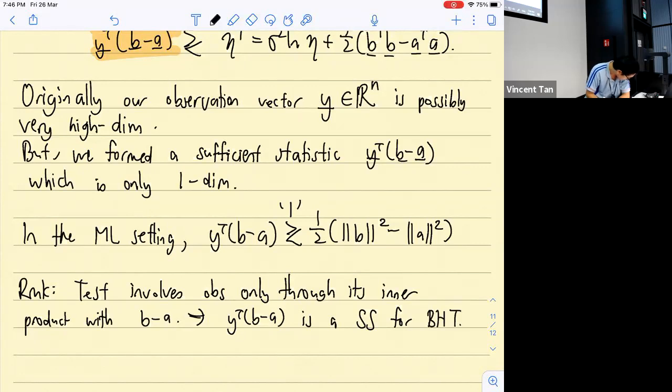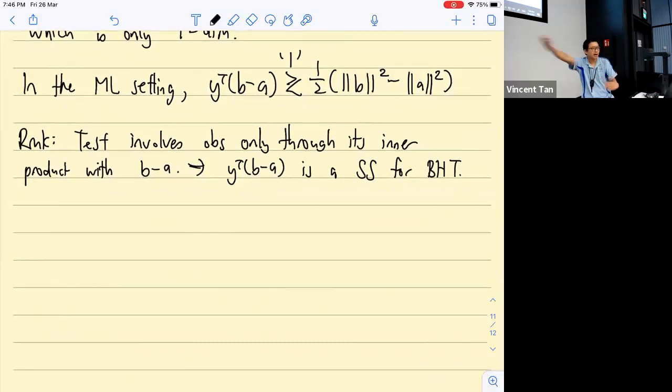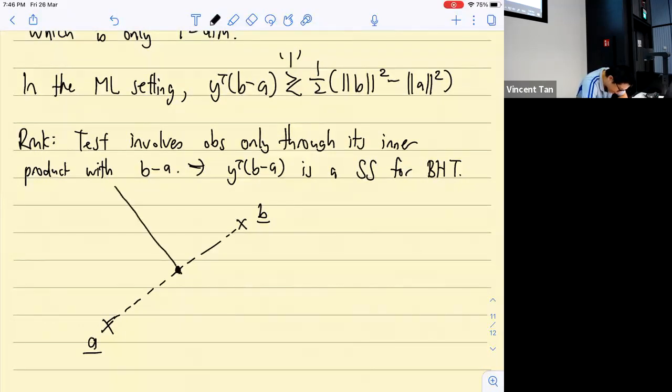So this is very economical, all right? Because all we care about is this particular direction. Every other direction does not really matter, okay? So the geometry of the problem is as follows. In high-dimensional space, you have A and B here, and you connect A and B. And this is perhaps their midpoint, right? And from the midpoint, you can draw the perpendicular bisector if you wish. Okay, so this point here is (A plus B) over 2.